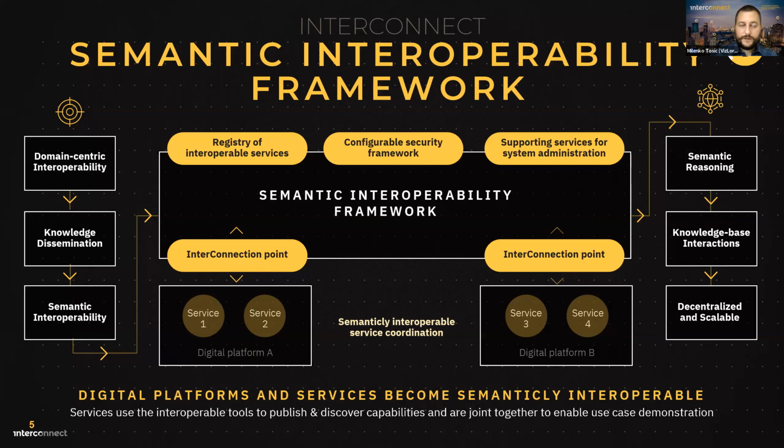reach semantic interoperability and be able to tap into these shared knowledge pools that are built within the project and that we want to promote to continue building after the project. And we think really that this initiative for the Common European Reference Framework and the energy apps based on the semantic interoperability framework, among other technologies, will really allow this.